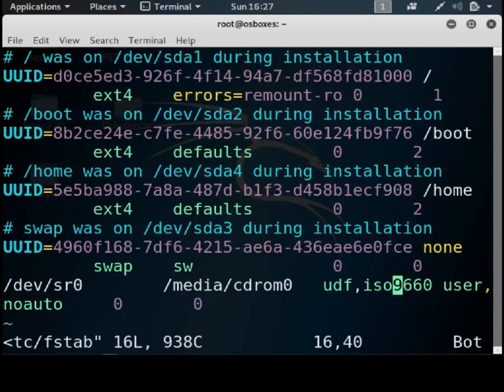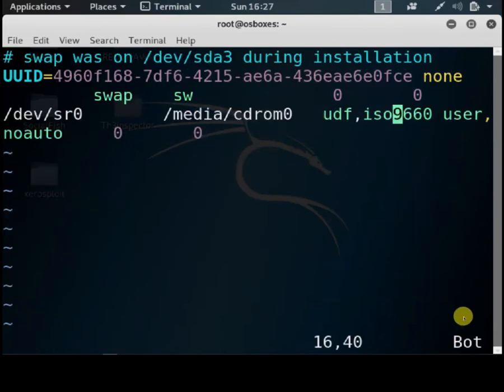So basically, I'm supposed to see the swap was on during installation. I see. So I had a swap file on this. This is just to check. Exit.